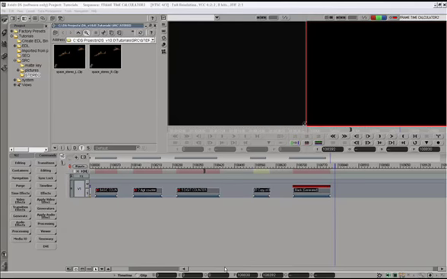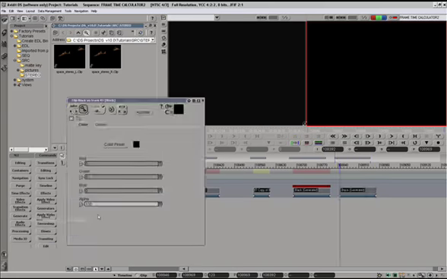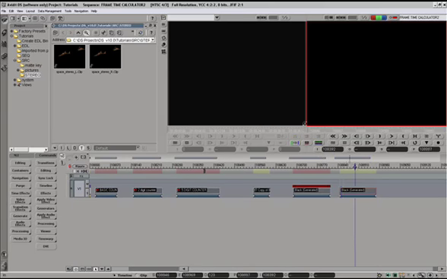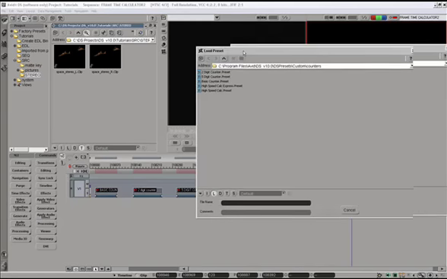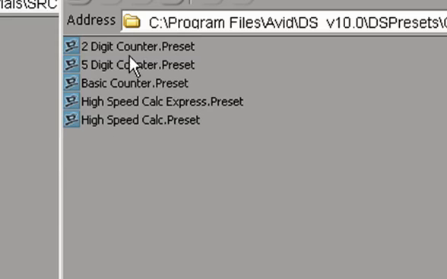All 3 presets that you've just seen are available for download from hdhead.com, and I'll show you how to use them once you download them. You can put them in the custom presets folder on your system, and I will generate a black clip. It can be anything. It doesn't have to be black. It can even be a video clip. So here's our black, and I will hit apostrophe on the keyboard to open up the load preset dialog box. And basic counter is our first single-digit counter.